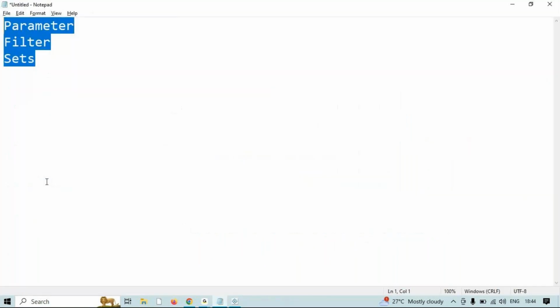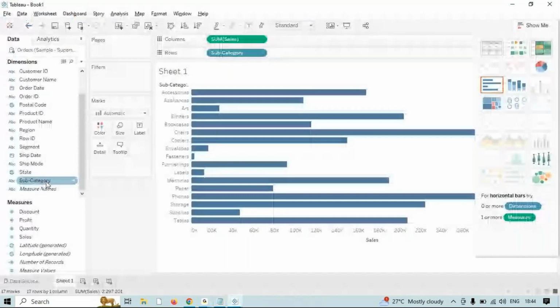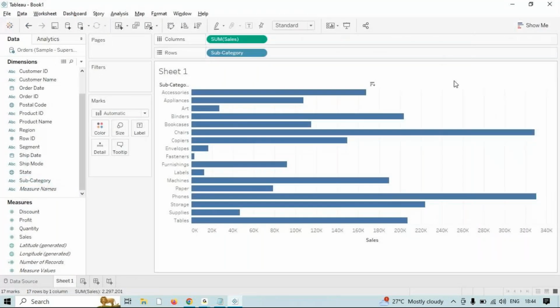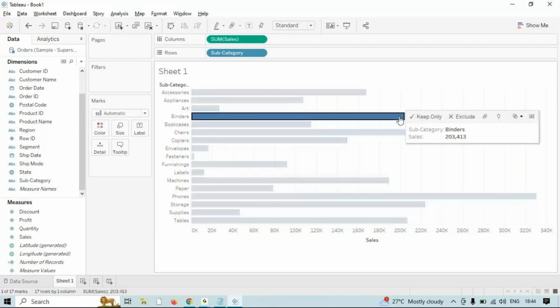Okay, so first we will work on sets. A set is also simply like grouping only. So how? For example, I select one field, then by holding down the control key, a second and a third.